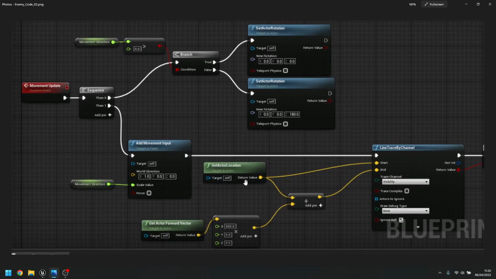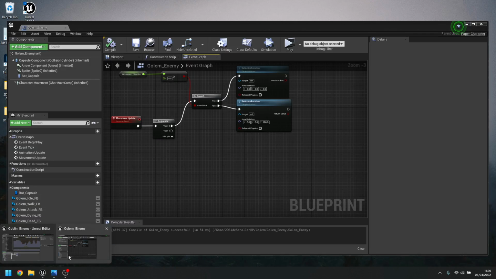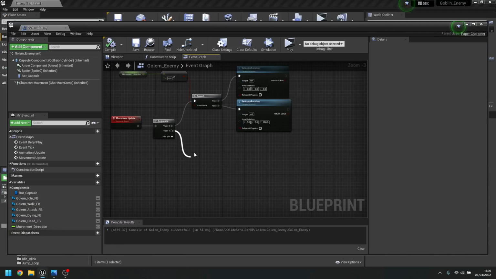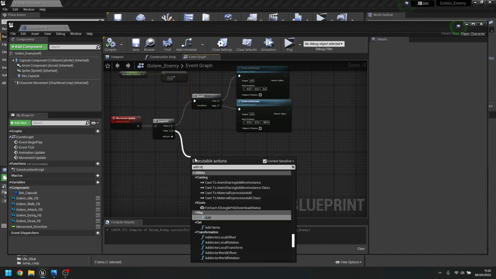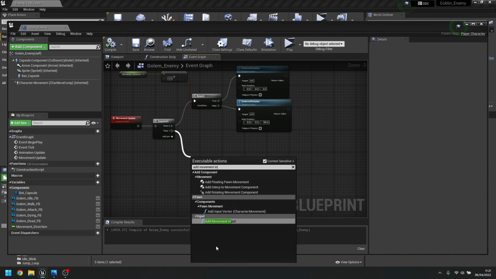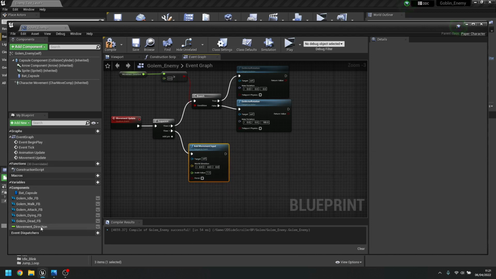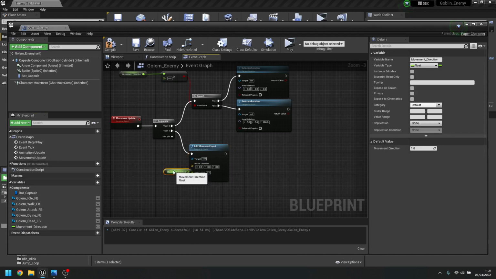So to begin with, we'll get this add movement input, like so. And then we want the movement direction to be placed into the scale value, and change the world direction to 1.